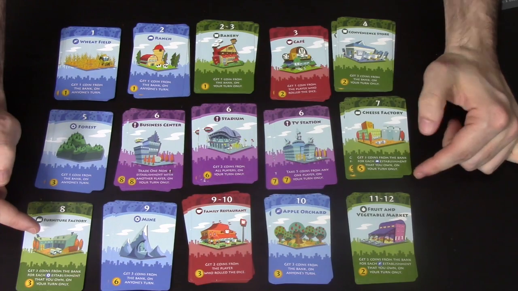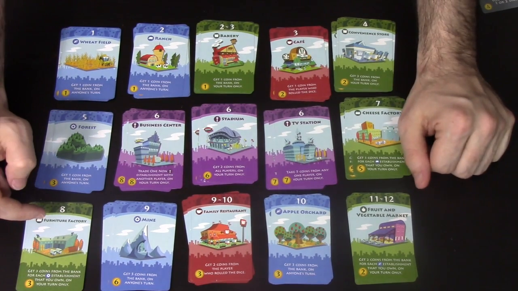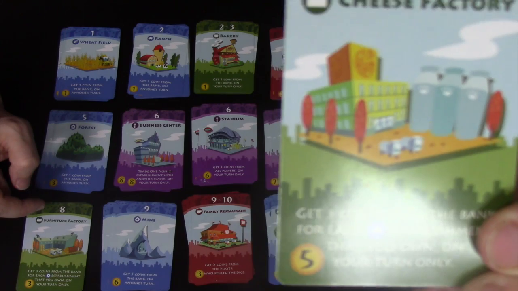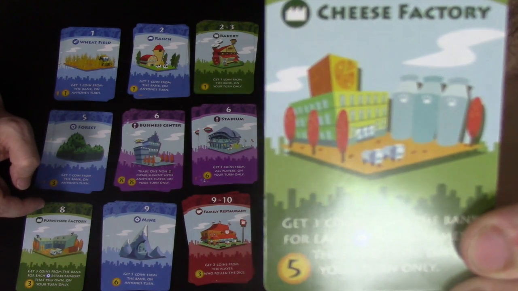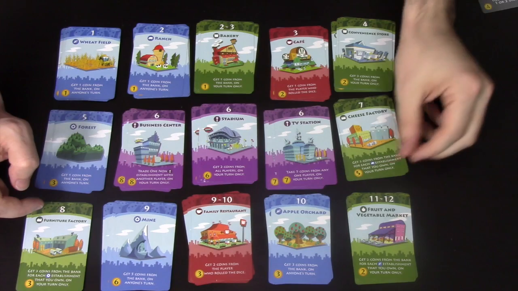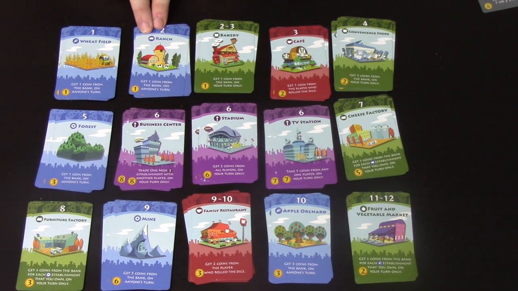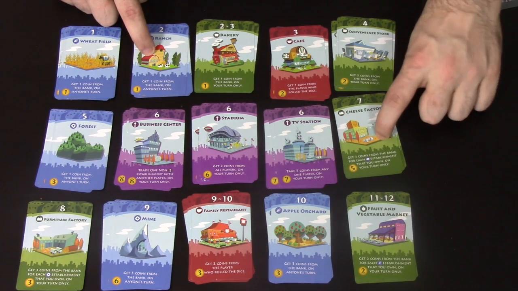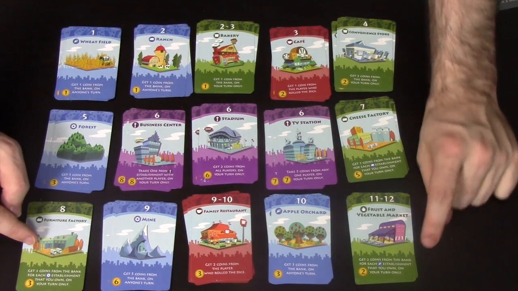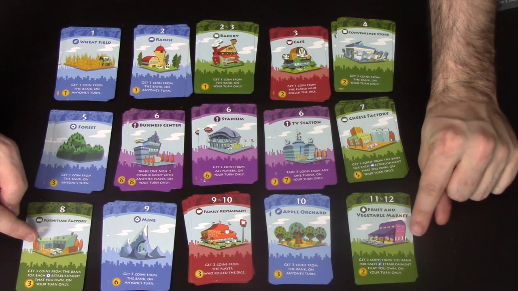And the other 3 green ones stack effectively. So if you can see the Cheesecake Factory, it will give you 3 coins for every cow symbol you have. So the cow symbols come from the ranch, which gives you a cow symbol, and that's it. So for every ranch you get, the Cheesecake Factory will give you 3 coins per ranch. The same works with the Furniture Factory and the Fruit and Vegetable Market.